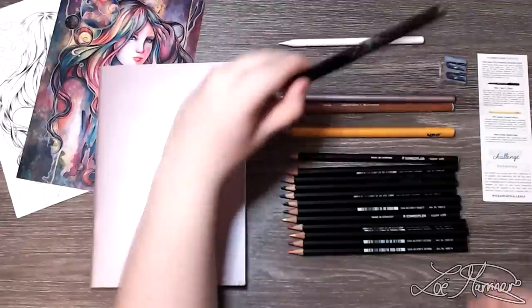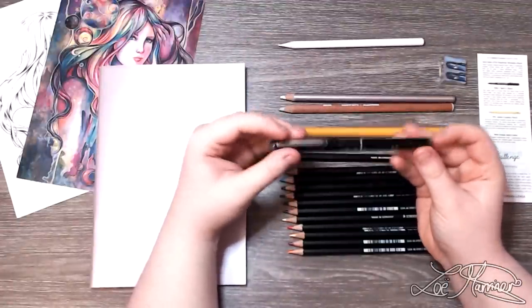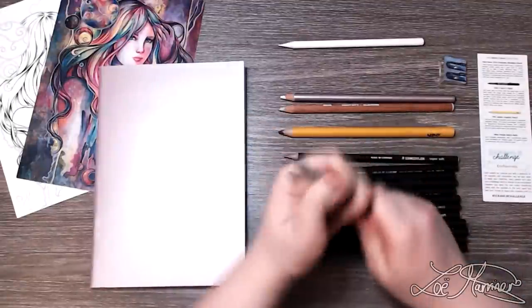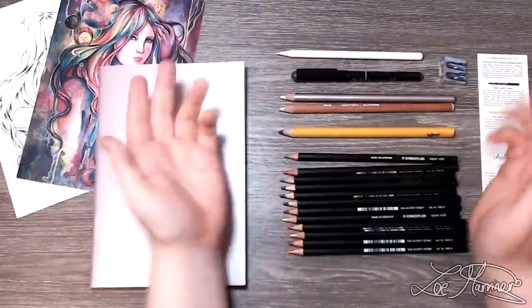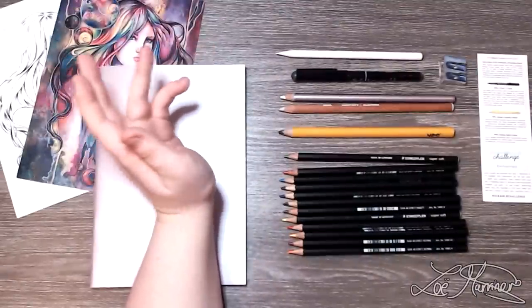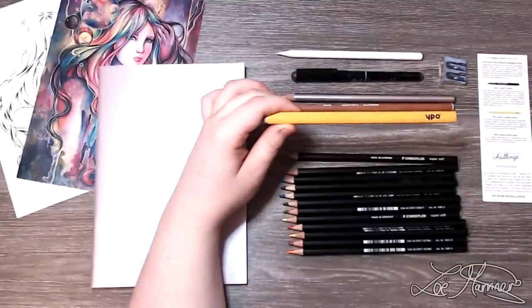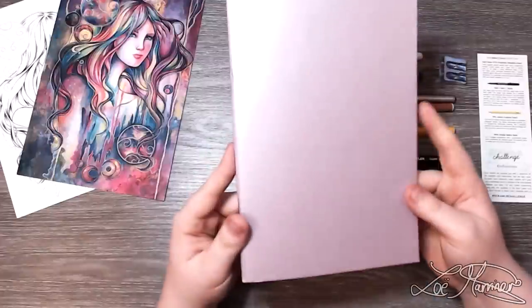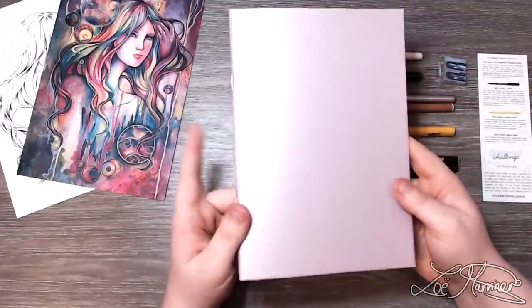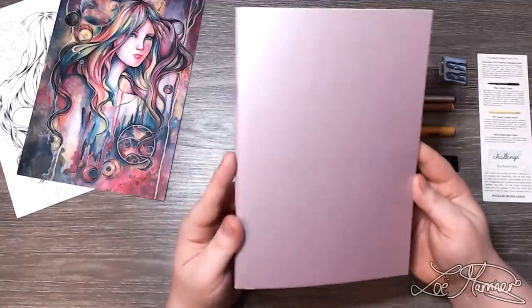Next we have the Pilot V-Ball in 0.7. It's just a regular black ink ball type pen, which is good. I like those type of pens anyway. I use them to write a lot. Then we have the WIPO, I think that's how you say it, the Jumbo Graphite pencil. I definitely wouldn't use this for detailing. And last but not least, on the March Scrawlrbox menu, we have the West Design sketchbook.